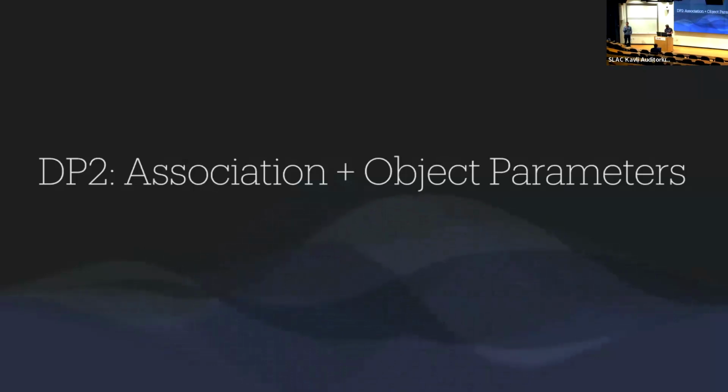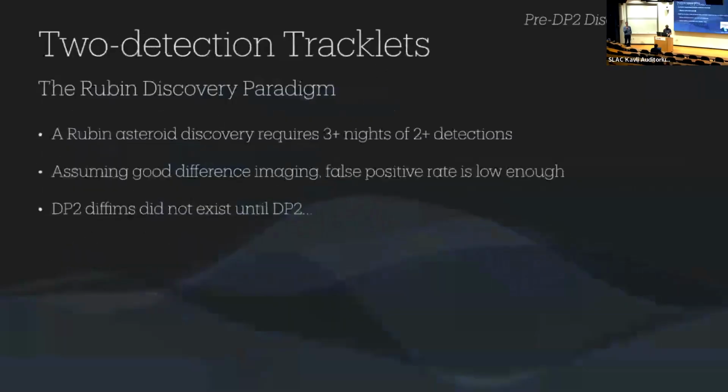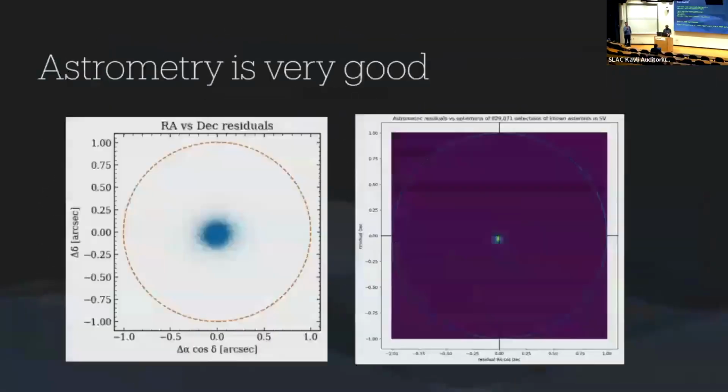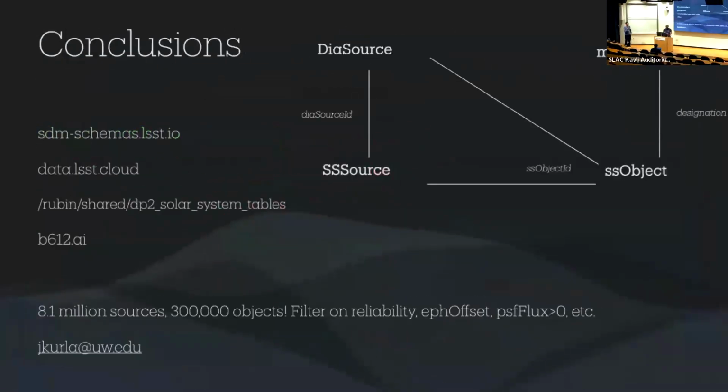Thank you for coming to this first solar system session. There's going to be another one tomorrow with a lot more focus on science. I hope that you've heard enough to start going through the data sets and use these next couple of days to do that. Try things out. If something's unclear or uncertain, find Jake, find myself, find anyone here from Rubin. We'll try to help you out. But really, the next challenge is let's start going through the data and getting the science out.